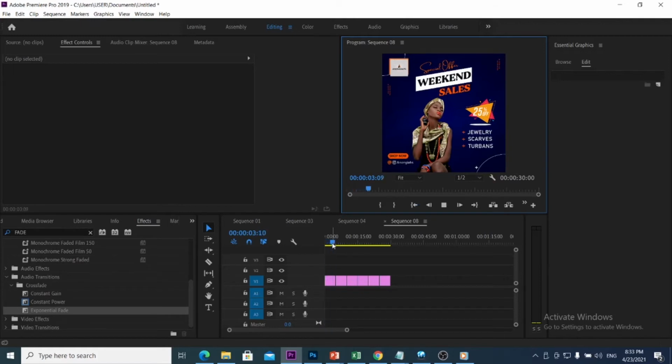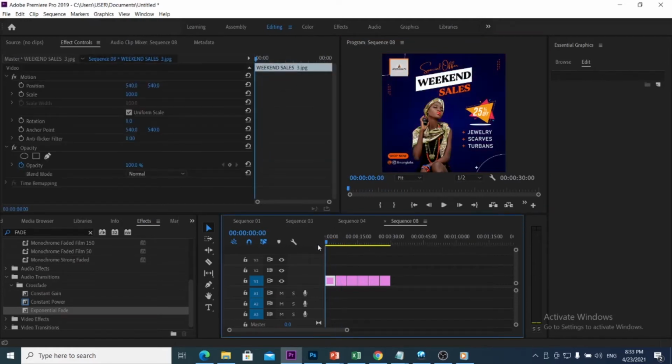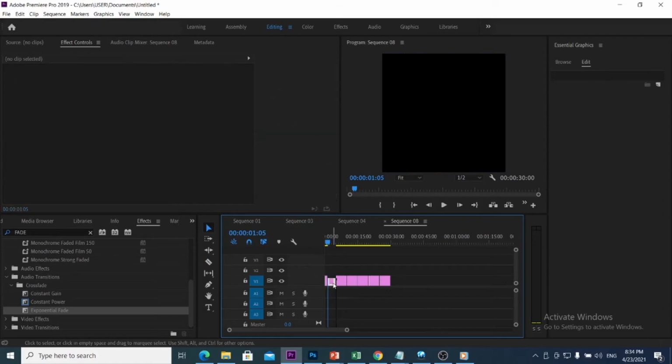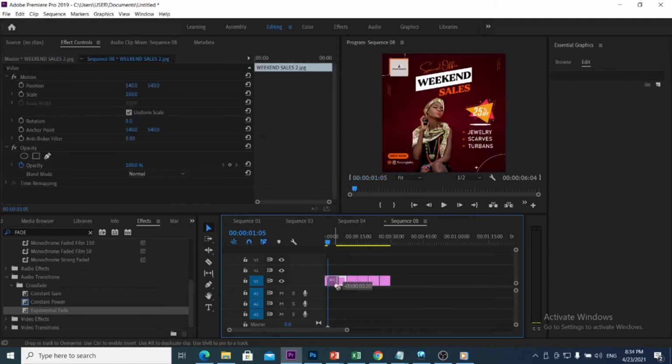You can just slide, but it's going to take too long for this to slide into the next picture. So what I did is I just cut them, allow them to play just a bit, and give them a 1 second time. I use C to get my cut tool, and I click here and I delete the bigger part like this, and I drag this here, and I also do a cut.